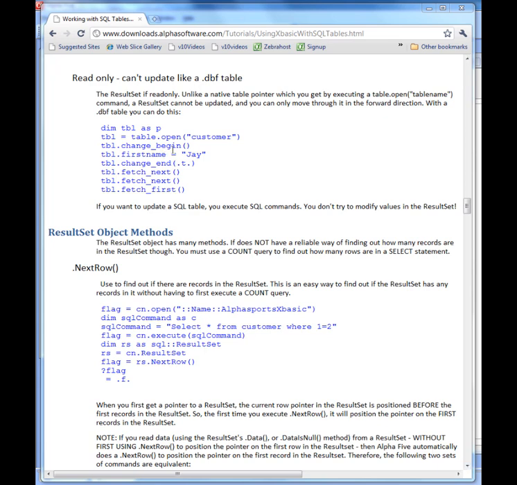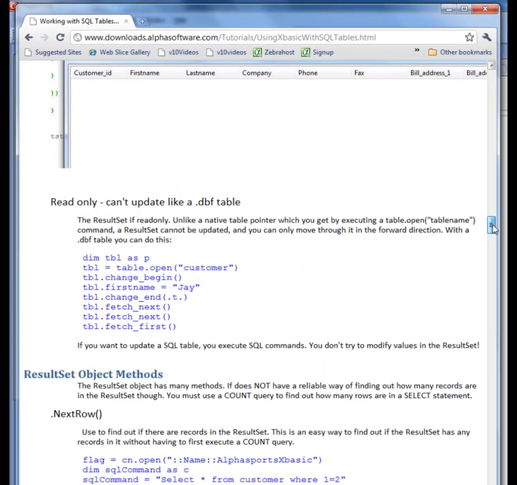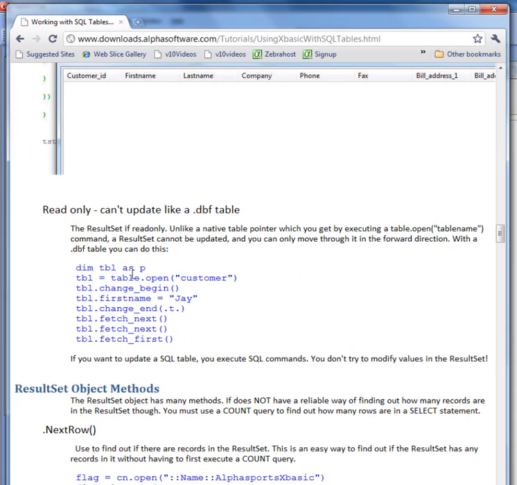So let's contrast the result set with, say, a table pointer for a DBF table, which can be traversed in both a forward and a reverse direction. You can see here in this little code segment we are opening up a DBF table, and we're changing the first row to J, and then we fetch the next record, then we fetch the next record.